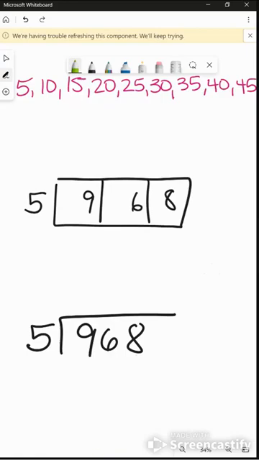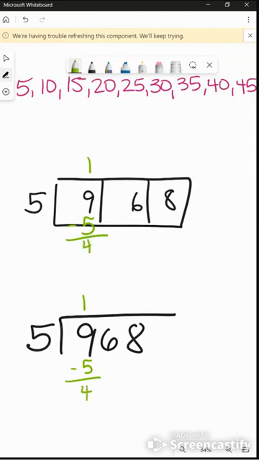I'm going to do that by finding my multiple that is equal to or less than 9, and that would be 5 itself. So that would be 1 times. So we're subtracting 5. Same here. It would be 5 goes into 9 one time and minus 5. So that's going to leave us with 4 on both.